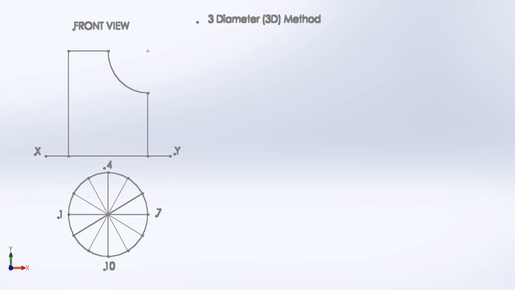Hi there guys. Today I'm going to be describing my 3 diameter method, and for short, the 3D method. Just remember that the D stands for diameter in this case and not dimensions. We have been given a front view as told and an XY axis, and you can clearly see by the top view that I have a cylinder.